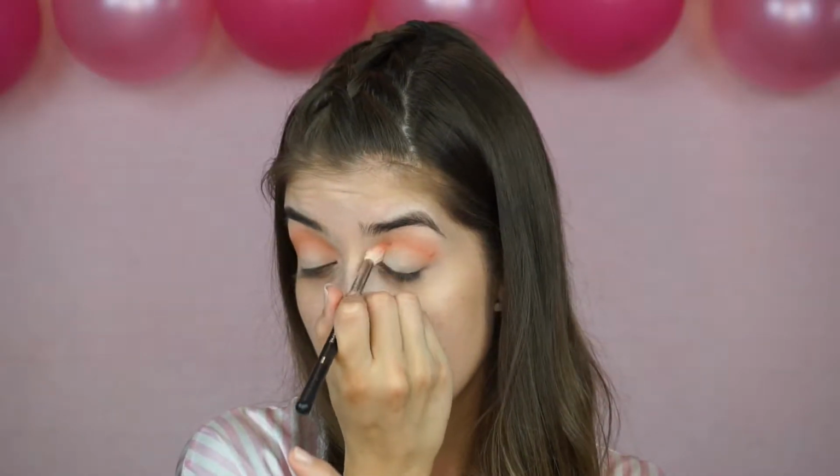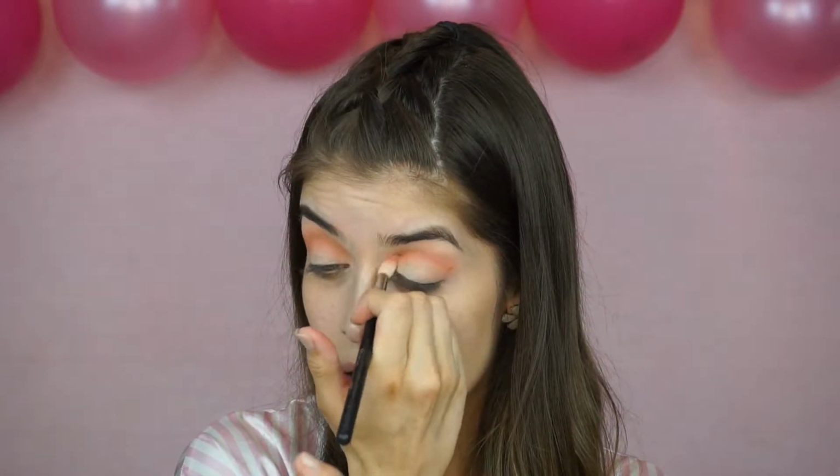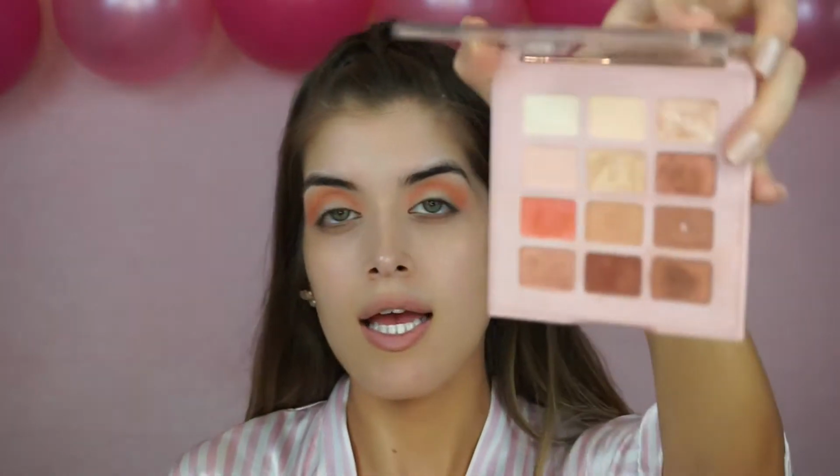So with this shade, I barely have to pick up any colors, so honestly it's really pigmented. And it's a really beautiful pinky peach tone. It's definitely darker and more visible than the original tone, so I really like it. And as far as the colors, I think that this is a great little palette to have with you, maybe to travel with, or just a palette that you could grab in the morning when you're going crazy getting ready, and this is gonna definitely save the day because it has so many beautiful peaches and nudes in here.